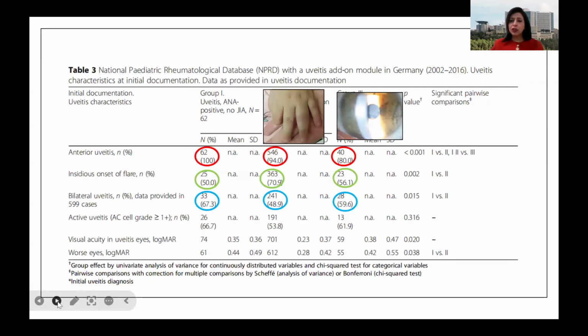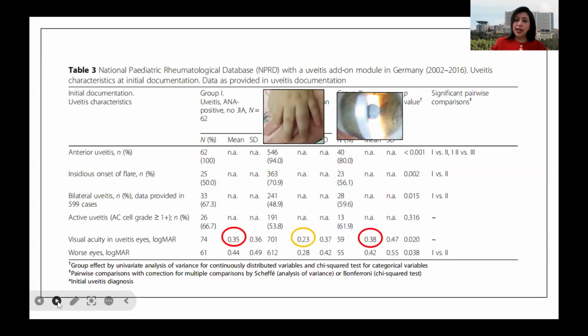With regard to the phenotype of uveitis, it was pretty much similar between the 3 groups. They had predominantly anterior uveitis, it was of an insidious onset, and it was mostly bilateral. However, the visual acuity was worse in the eyes that presented with uveitis only or with uveitis first, and of course it was better for the patients who presented first with arthritis, since we know that these patients are usually referred for periodic examination at the tertiary care ophthalmology clinics.